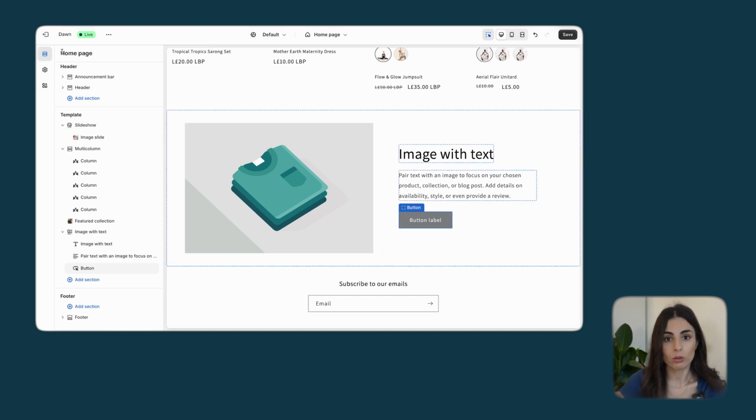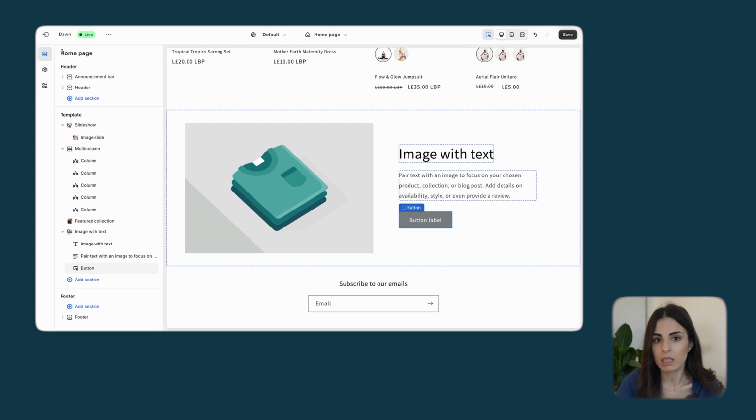The next thing that I want to show you how to set up is to add reviews or testimonials. It depends actually on how you are collecting reviews. If you are using an app like Stamped.io or Yotpo or any of these apps, they would have a widget that you can directly install within your homepage. So it will directly show in here.